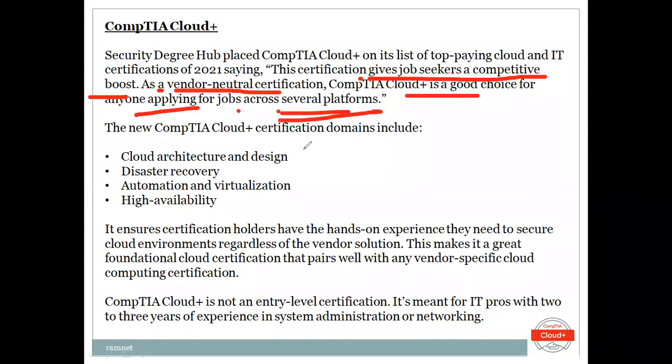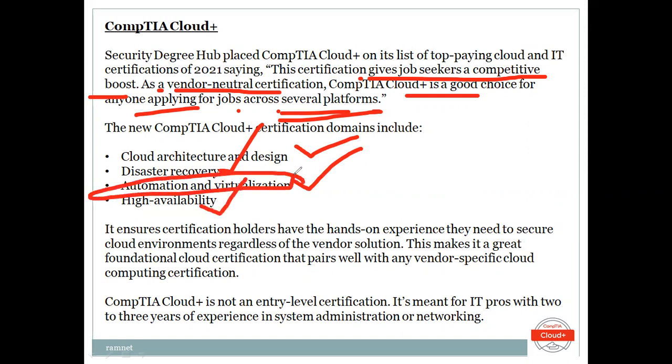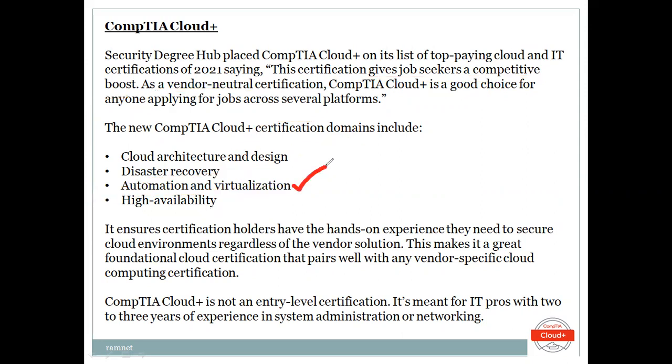The certification domains include cloud architecture and design, disaster recovery, automation and virtualization, and high availability. Without this particular point, no cloud will be operating, because the cloud depends on automation and virtualization. It ensures certification holders have the hands-on experience they need to secure cloud environments regardless of the vendor solution. This makes it a great foundational cloud certification that pairs well with any vendor-specific cloud computing certification. You see that? It's getting paired.